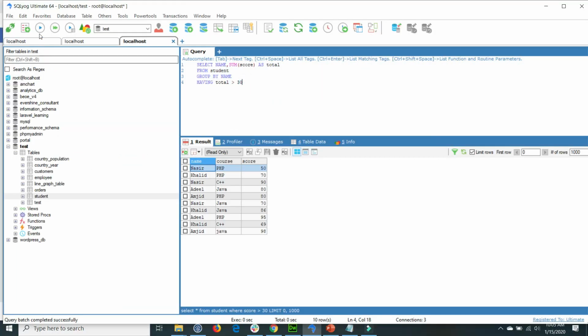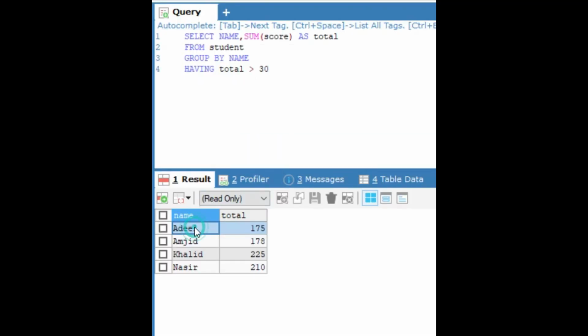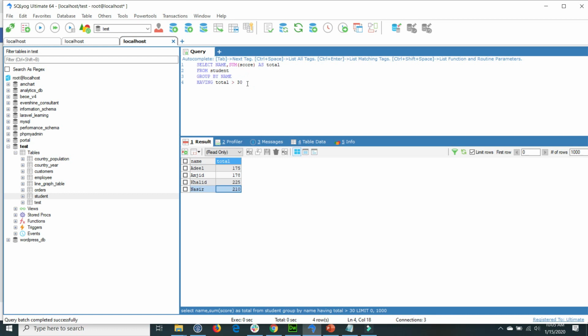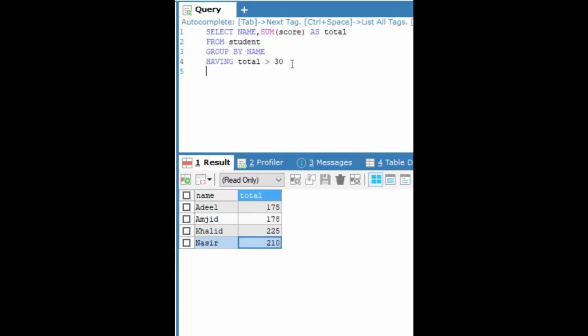When I execute this query, you will see that it grouped Adil, and Adil's overall score in all courses is 175, then Amjad, then Khalid, and then Nasir. So it shows me this. If I also use ORDER BY total in descending order and execute this query again, you see that the top most student is Khalid.